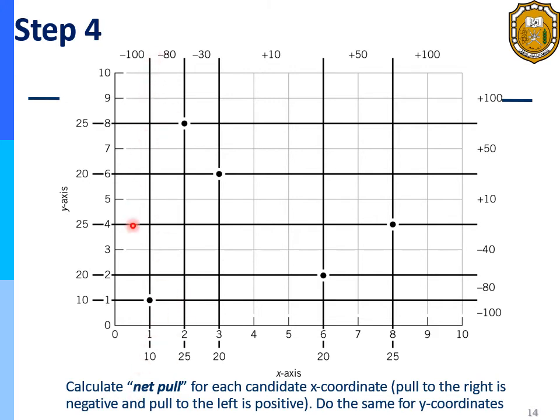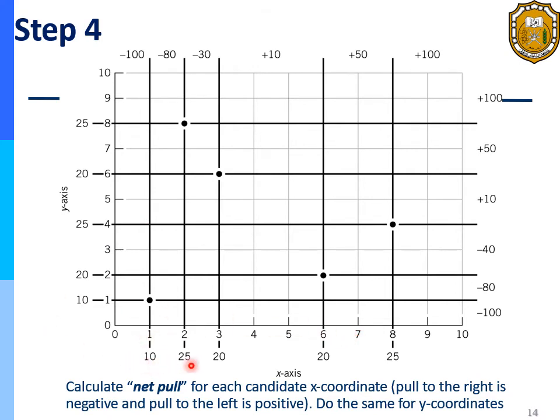Consider this facility, or this vertical line. To the left of this vertical line, are there any weights? To the left of this one, are there any weights? And you see there are no weights here. There are no vertical lines, so there are no weights listed towards the left of this one. What about to the right of this grid? So consider this grid here, this row, this column here. To the right of this column, are there any weights?